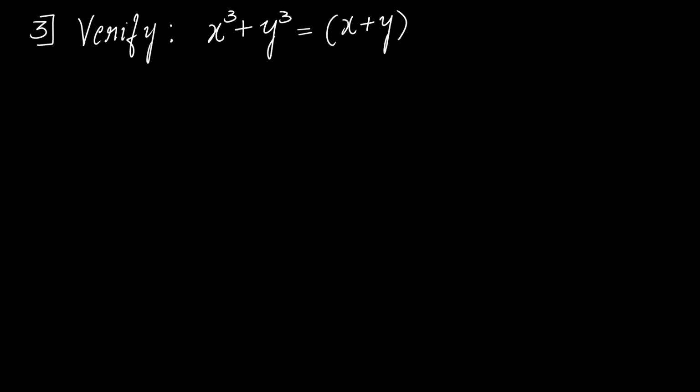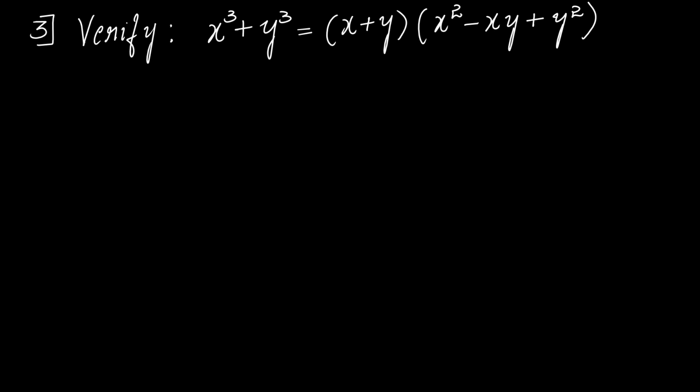Now let's move to the next question, and this one is slightly different. Up to now we were expanding, but now look at this question. The question is x cube plus y cube equals (x plus y) multiplied by (x square minus xy plus y square). Here the question says verify. Now listen carefully. This is not a substitution question.